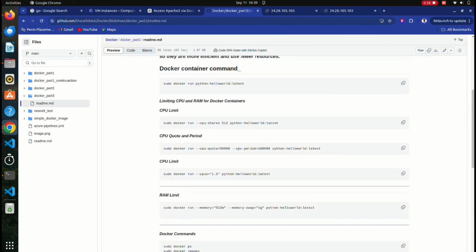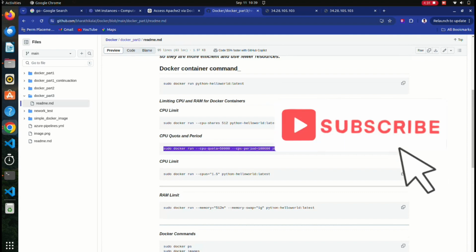You see this? This is a repository link. You get this link in the video description. You try it on your own. Okay, you try it and you comment. I hope this video will help you. And I will post the continuation video, Docker container part 3. Already 20 minutes gone. So thank you for watching, and tada, bye bye.